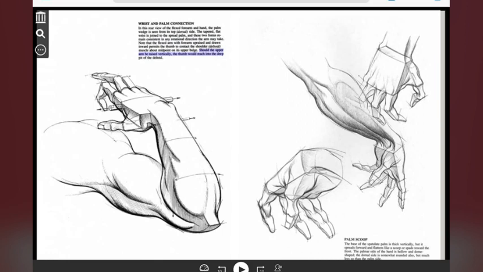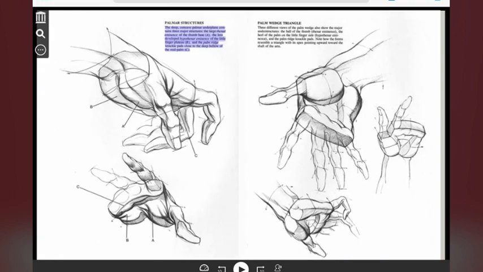Should the upper arm be raised vertically, the thumb would reach into the deep palm scoop. The base of the spatulate palm is thick vertically, but it spreads forward and flattens like a scoop or spade toward the front. The palmar side of the hand is hollow and dome-shaped. The dorsal side is somewhat rounded also, but much less so than the palm side.